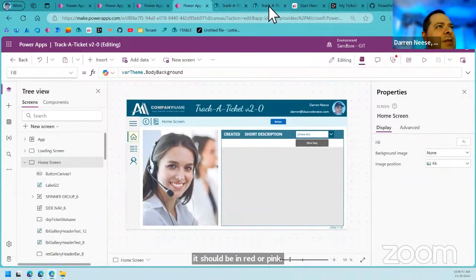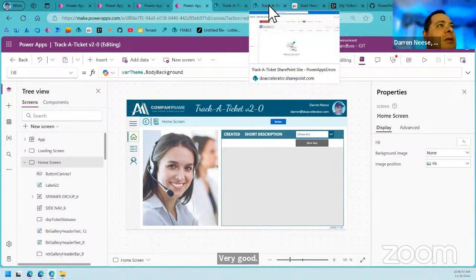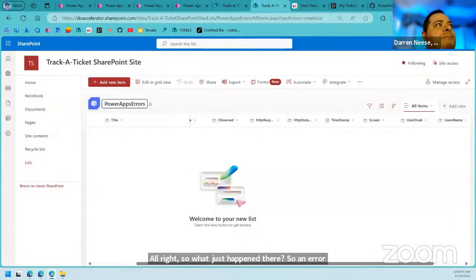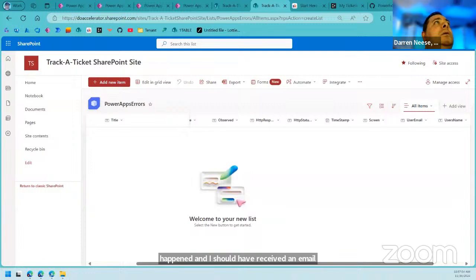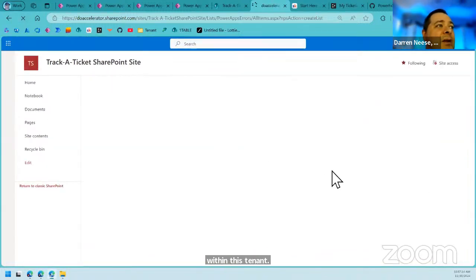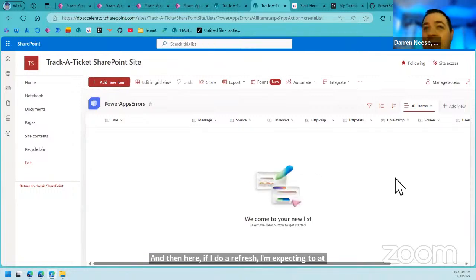All right, so what just happened there? So an error happened, and I should have received an email. And I'm going to bring up a tab here and go check my email within this tenant. And then here, if I do a refresh, I'm expecting to at least see 2 errors. And I don't see any errors.